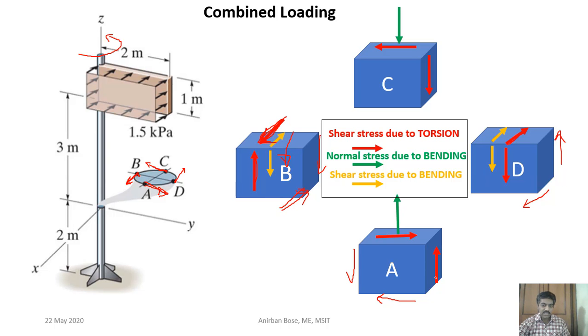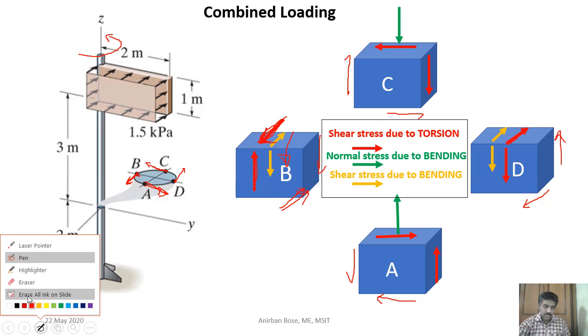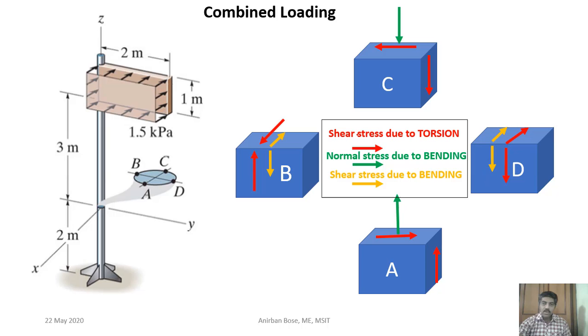That is why you can see on this face the shear stress in this direction. Similarly for C also, since the shear is in this direction, in the opposite it will be in the other direction. This will try to rotate anti-clockwise, so to make a clockwise movement on these two faces, this kind of shear will be there. So by this red color we have seen the different shear stresses that will be developed because of torsion.